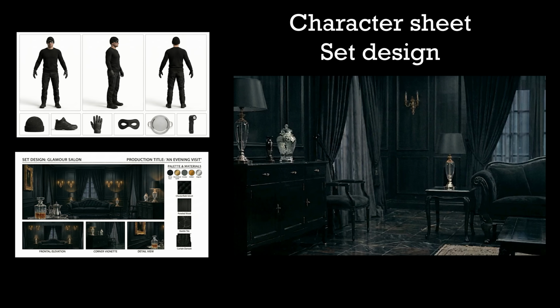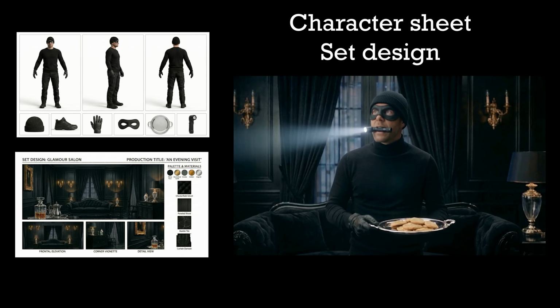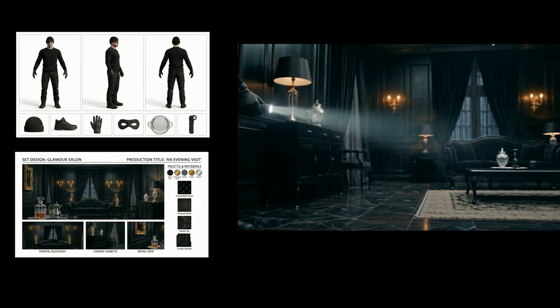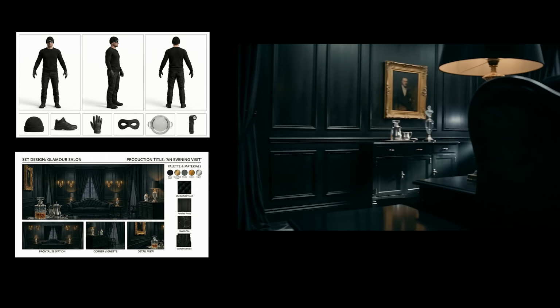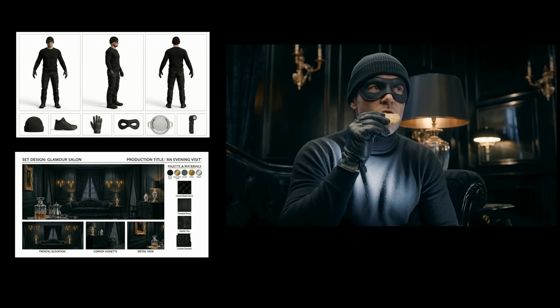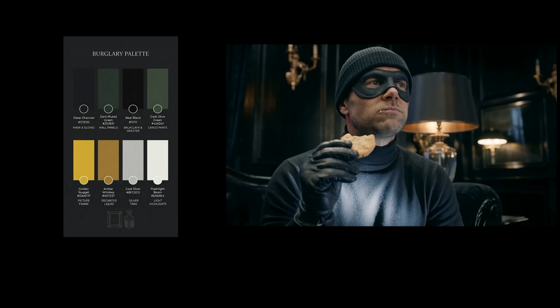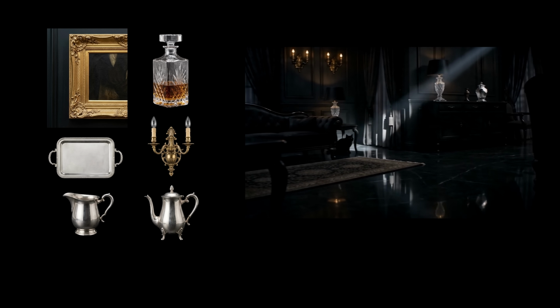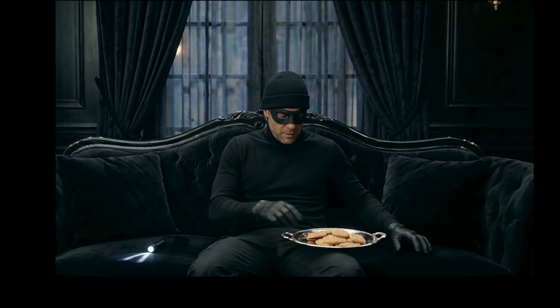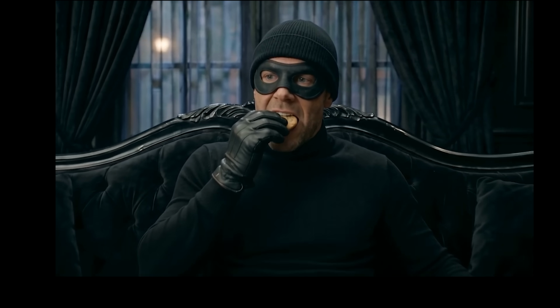The starting point of this procedure is always the creation of our main character and location set design. We created a character card and a set design card defining exactly how our character should look, what he should be wearing, how the set should be styled, and our specific color palette. This helps us achieve our vision and lock character and set design consistency across all shots. You can learn more about it by watching this video up here.